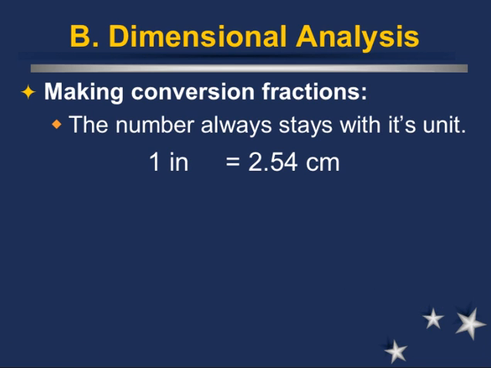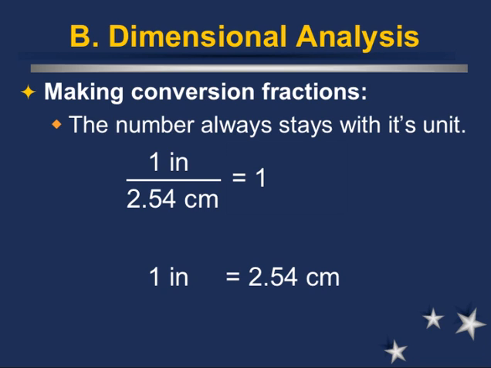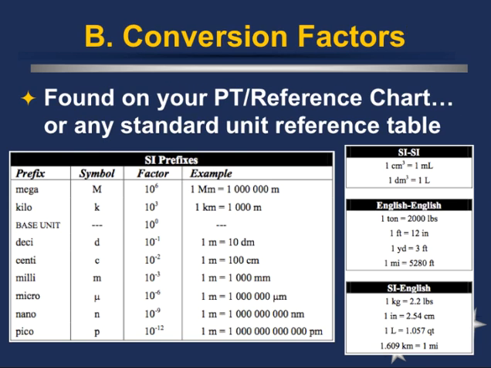A simple way to set up conversion fractions couldn't be any simpler. If we know a fact, like an inch is equal to 2.54 centimeters, we can simply set that up as a conversion fraction by setting it equal to itself and dividing. So a little bit of algebra that's really not that important. Just know that it works. If we set up this little equation and cancel out the factors we don't want, we know that this is equal to 1. The same is true vice versa. We can make a fraction the other way with the 2.54 on top rather than the inch on top. And that's how that works.